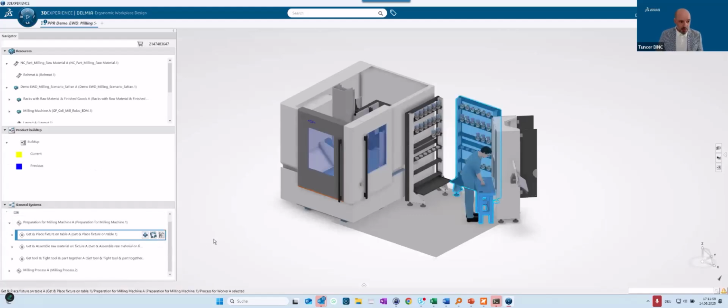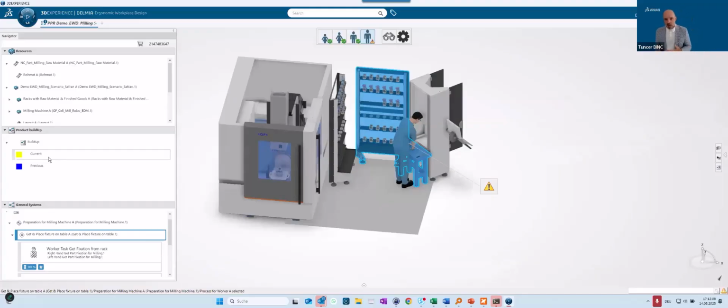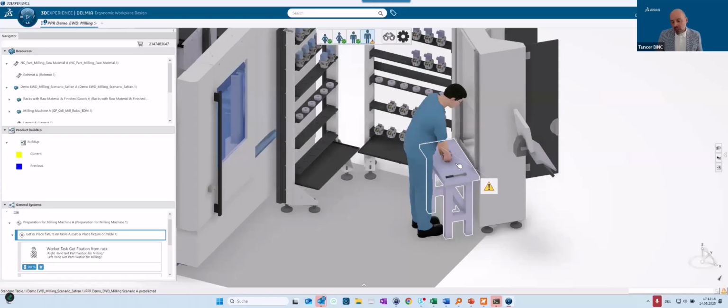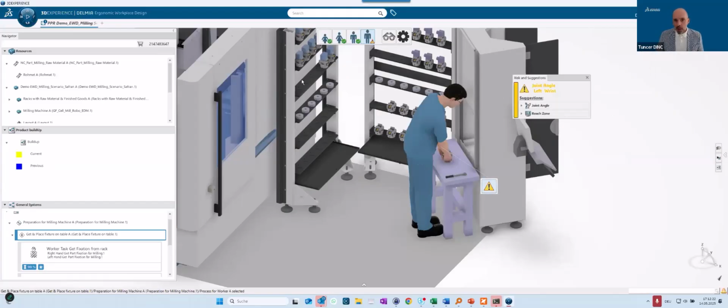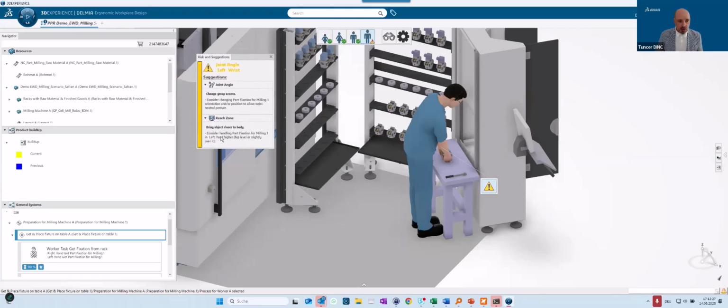We have here get and place the fixture, and immediately you see the worker tasks are below. I see easily my product build-up, what is the current object, what is the previous object. So I'm linked to my process. And easy when I look at the situation here, my operator is too tall. When I click on the risk panel, I see, okay, joint angle and the reach zone.